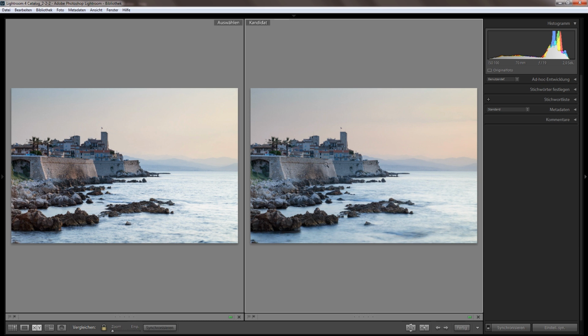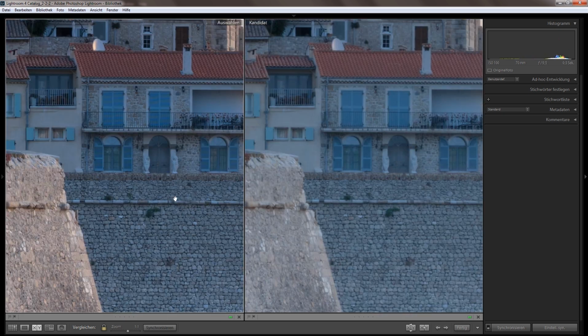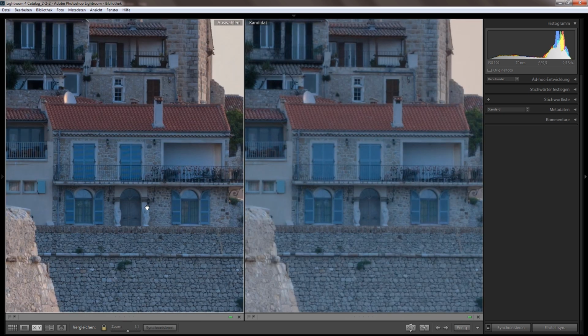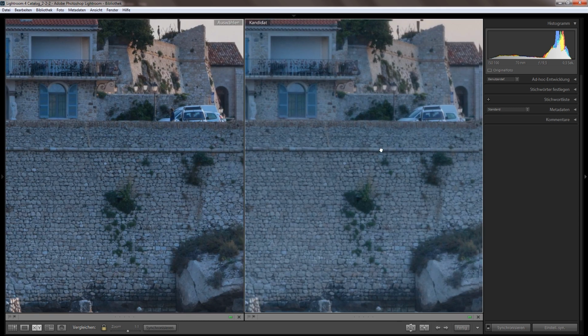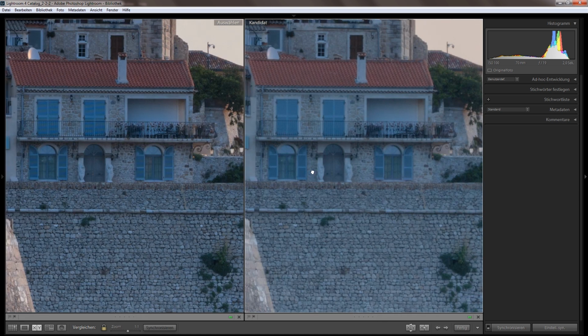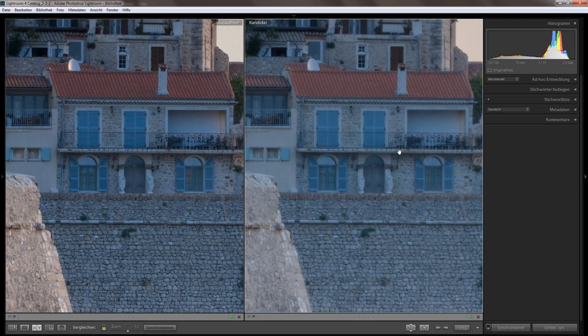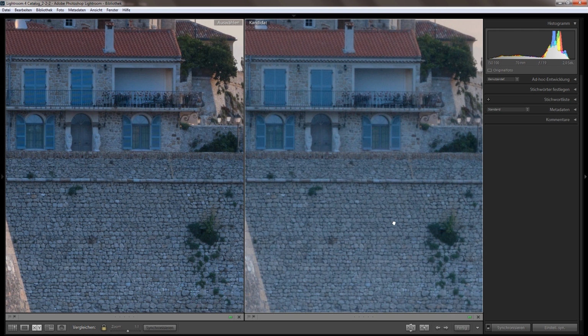But now let's look close, especially here at the city wall, where there's a lot of detail. On the left, you see a tremendous amount of detail which the 5DSR produces, and on the right you see everything is blurred a bit, and this is because of the diffraction, and it's quite drastic. So if I was shooting the 5DSR at f19, this would basically reduce the details to an amount which I could get from a 5D Mark II if shot at f11. So yeah, that's a complete waste.